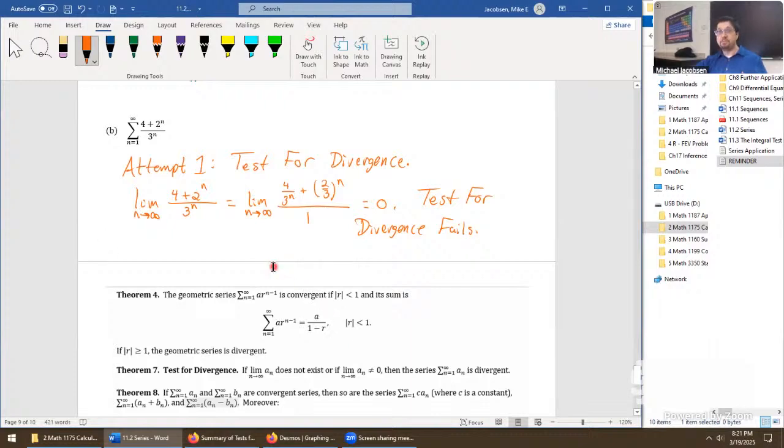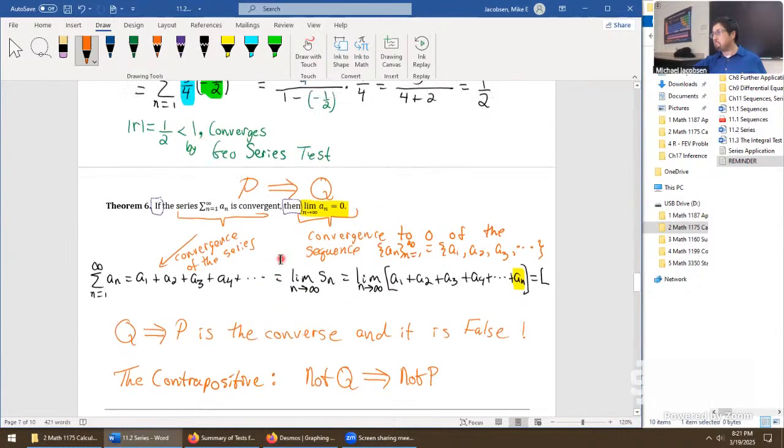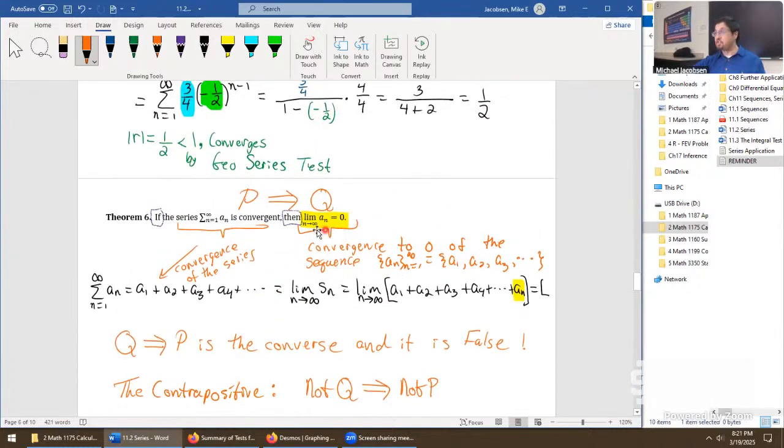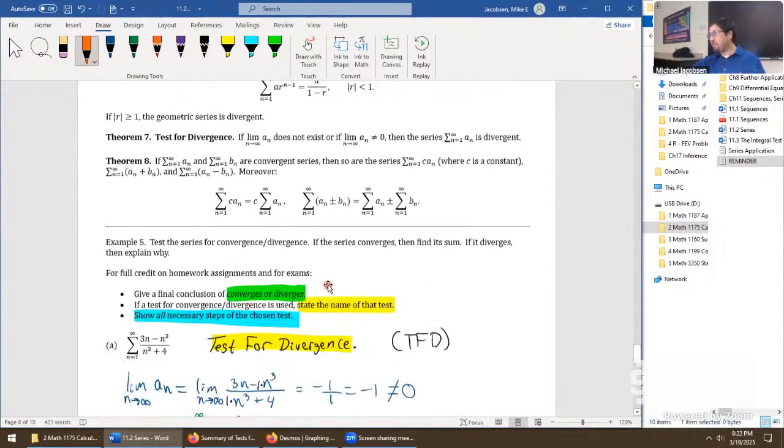And if we try to use theorem 6, this one that says if the limit is 0, then you have convergence, that's a big problem too, because the logic goes only one way, to the right. You had to start with the convergent series and then conclude the limit 0. It can't actually go backwards, tragically. So there's lots going on with this one.